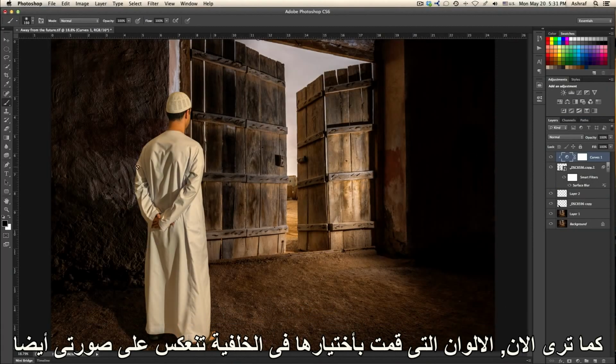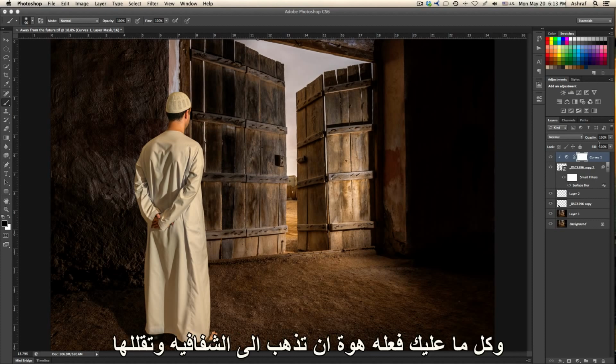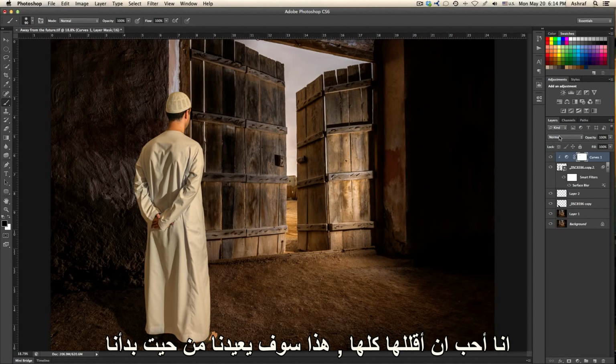As you can see now, the color which I've chosen in the image is reflecting on me as well. And now the effect is a little bit too much, so we need to reduce it just a little bit. All you have to do is go to the opacity, and you can reduce it. I like to reduce it all the way down.